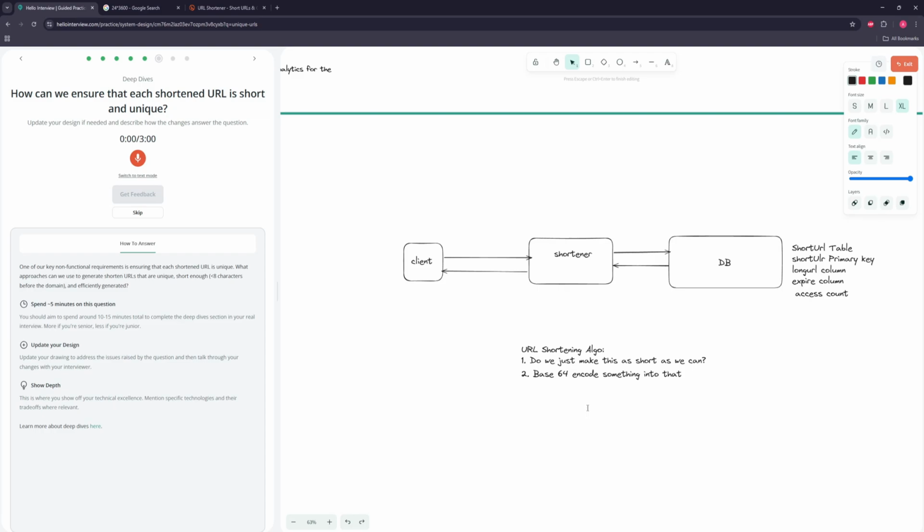So if we have a billion URLs, let's say we make a random number from 1 to a trillion, and then we can base 64 encode that, and that'll be kind of short. And then we just have to check, is our base 64 encoding in here already? If it is, let's just get another one.